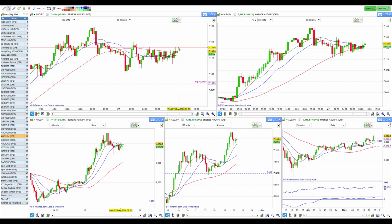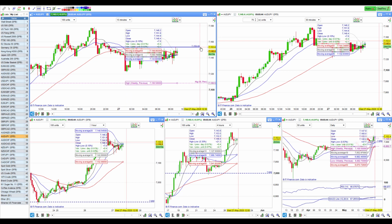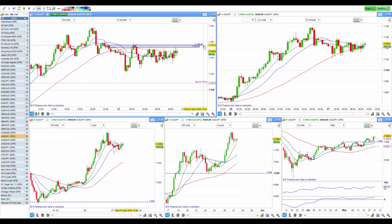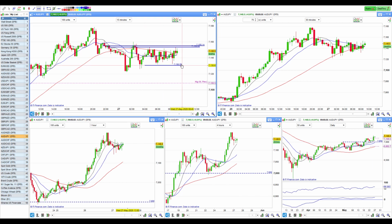Aussie Yen hasn't triggered just yet, but Kiwi Yen is looking good. So it's a similar approach: identifying that flat level here, then looking to place my entry order, usually just a pip plus the spread above the high of that flat level. Putting my stop loss below here is quite nice because you can see that support, which means placing my stop loss just below that gives me some additional stop loss protection, which I'm happy with. So I think it was 67129.